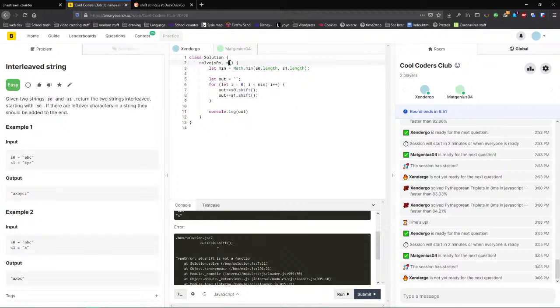So I think what I can do is s0 equals s0.split and s1 equals s1.split.